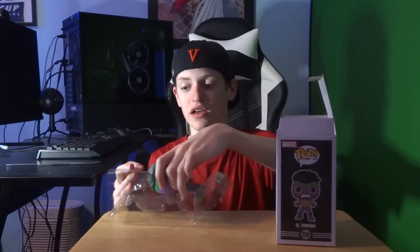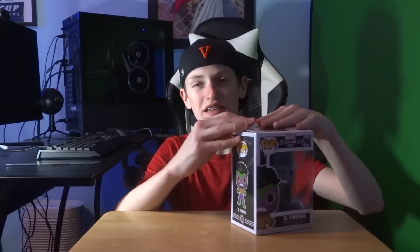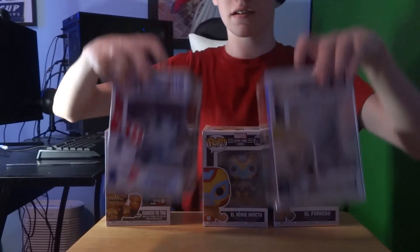If you guys want me to continue buying these from this set, let me know — along with whether you want me to test my luck for the Venomized Mr. Fantastic from the mystery boxes. The only thing I don't love about those mystery boxes is I really don't want to get a duplicate, so that's a concern. But anyway, that's all my pops for this review. Let me know what other pops you'd like me to look at for future Funko videos or pop hunts.